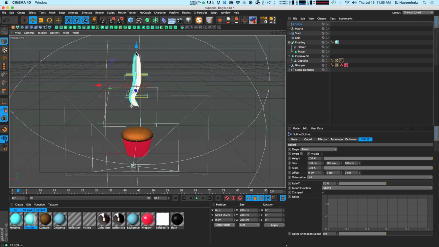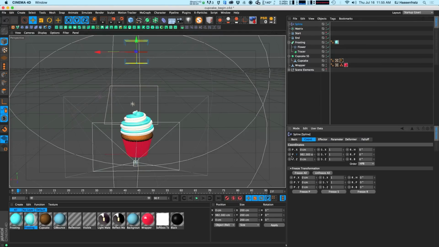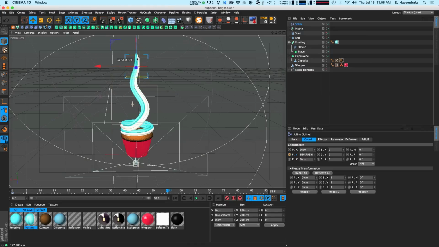So now basically all you have to do is keyframe the spline effector's falloff. Let's go ahead and at frame 0 set a keyframe, and then at frame 55, oh actually I did that the wrong way. This is going to be the start position. We're not sucking up.